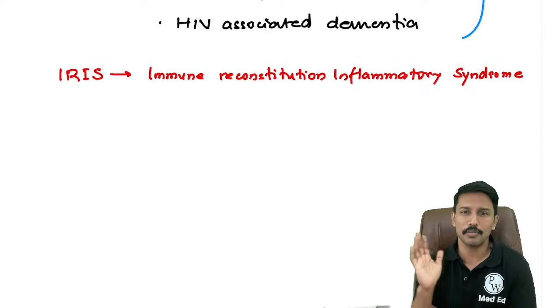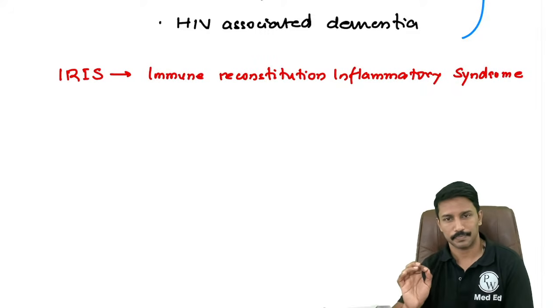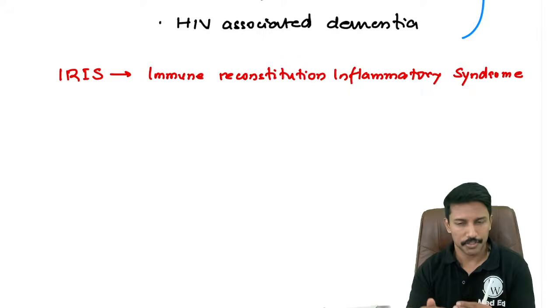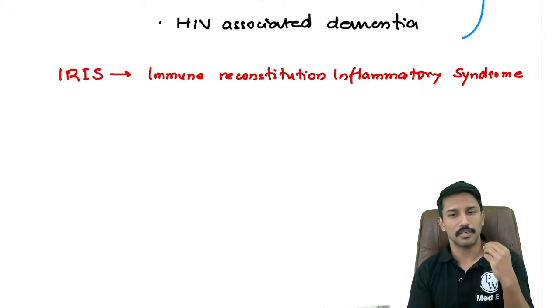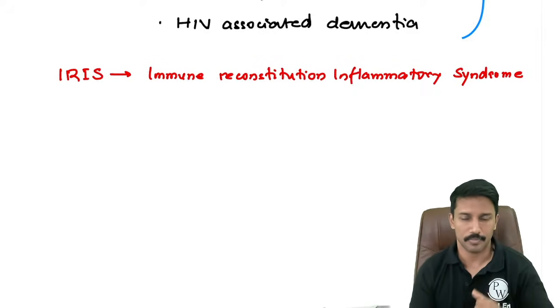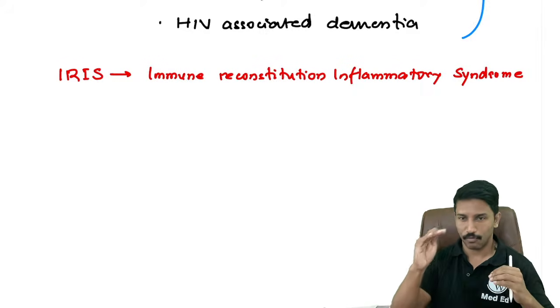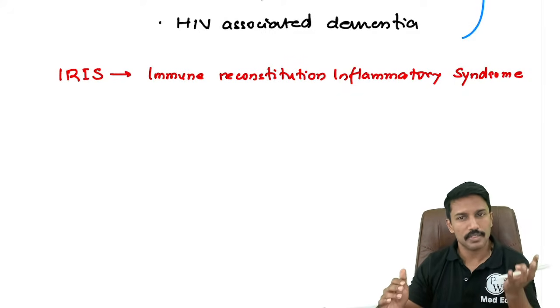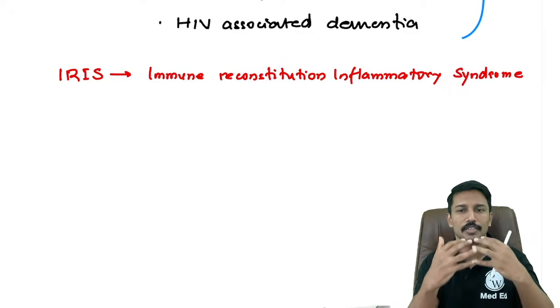So there is no inflammation of the meninges, only infection. So then he will not have the signs of meningitis, right? Now for such a patient, let us say I started him on ART. Now the ART will take care of the virus, the CD4 count will start increasing. So immune response becomes stronger.